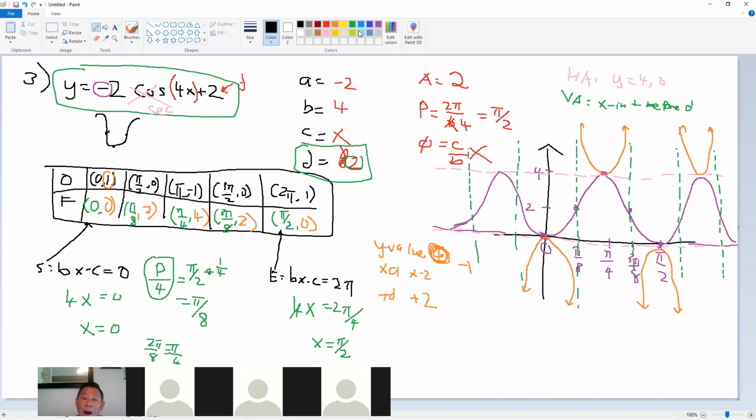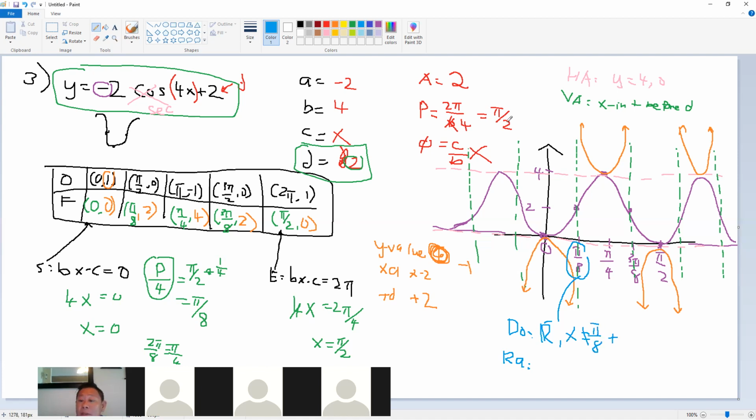Before we end, I will ask you for the domain and range, same thing as in your task. What is your domain? A lot of students use the same trick. If you look at this, this one starts at pi over 8, so the domain will start at pi over 8. Oh, sorry, all real numbers. Oops. All real numbers, x cannot be pi over 8.